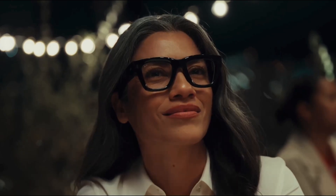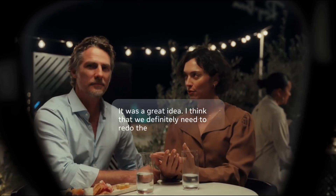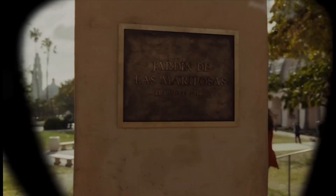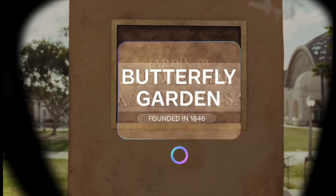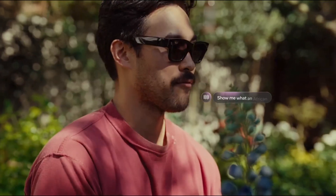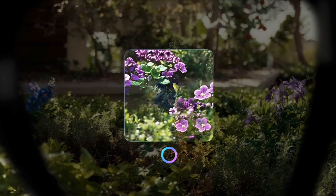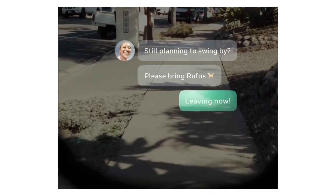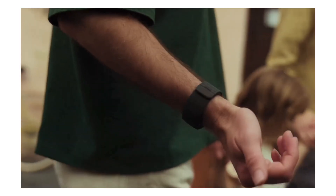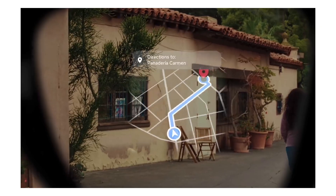When talking to another person, you can have captions shown on your display while you talk to them and follow along. Even if it's in a different language, it will live translate what they say into your language of choice. On top of this, you can activate Meta AI to ask it anything and see the response right on the lens. It's important to note that this isn't augmented reality — the display doesn't adapt or change based on what's in front of you; it's purely a static display on the lens.